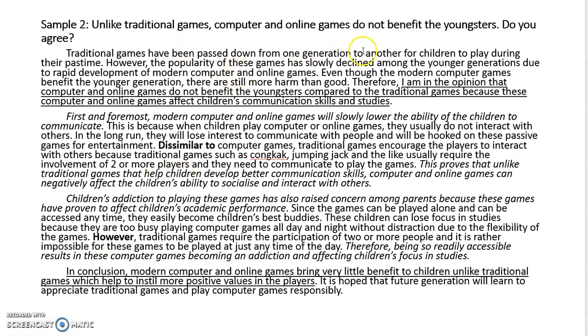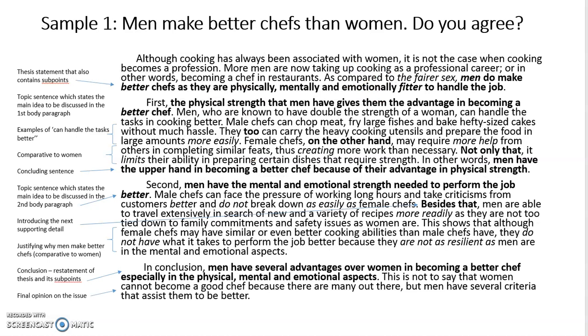So, compare and contrast. This is an example of a compare and contrast essay. Why is it compare and contrast? Because the topic asks you, men make better chefs than women. So we have two different subjects here that need to be compared, and we compare men and women on whether or not they are better chefs. So we use this essay as an example for our lesson.